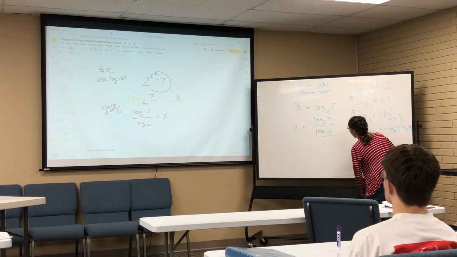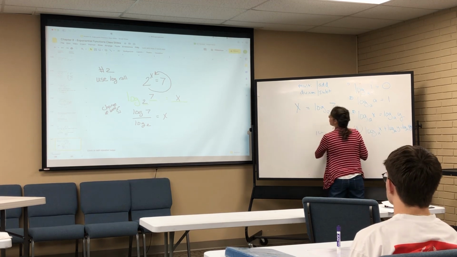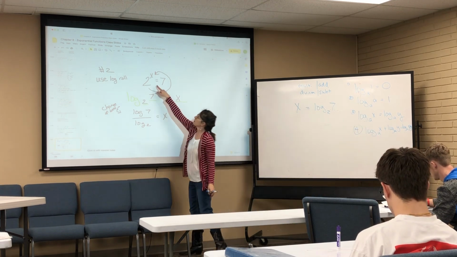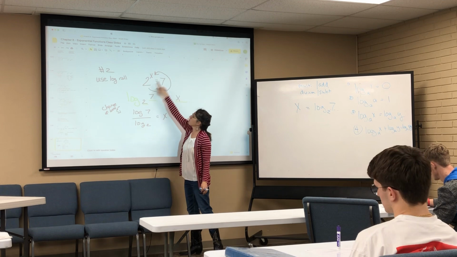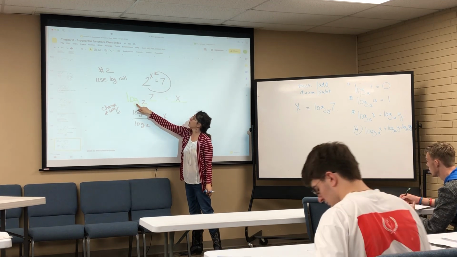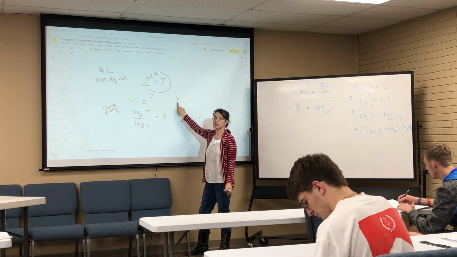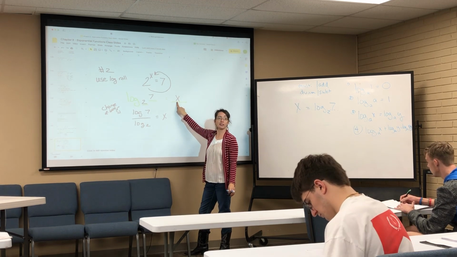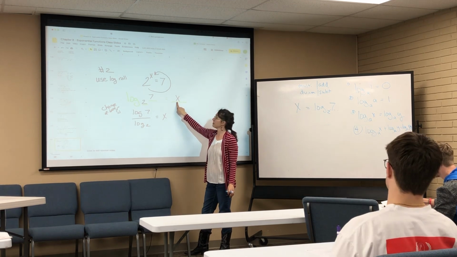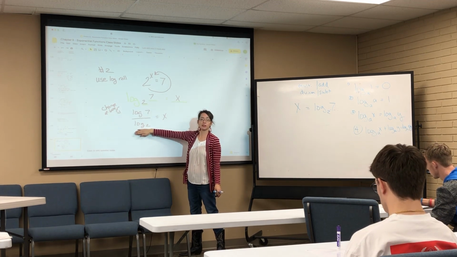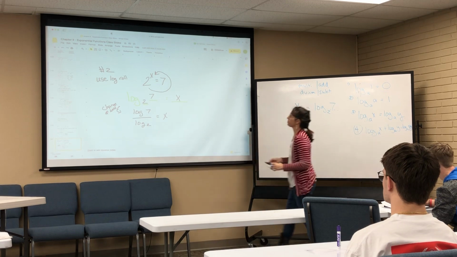In the same way, if we went back and we used the log rule, right? We would roll around and we would take log 2 of 7 equals x. Now we've gotten our x by itself, correct? And once again, we have to use our change of base to end up with our x value.